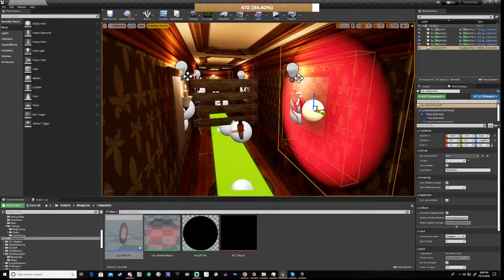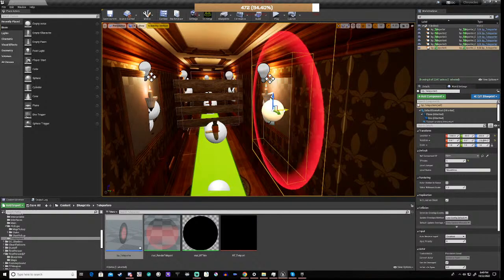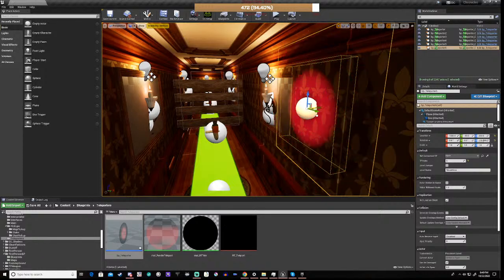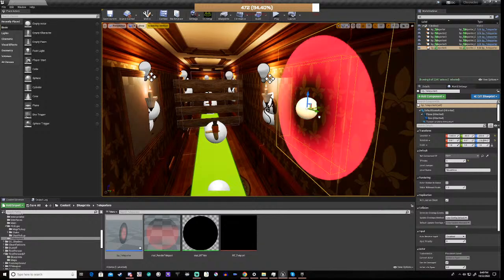It's not quite flush with the wall, but we can get it that way. Right, so that'll do.